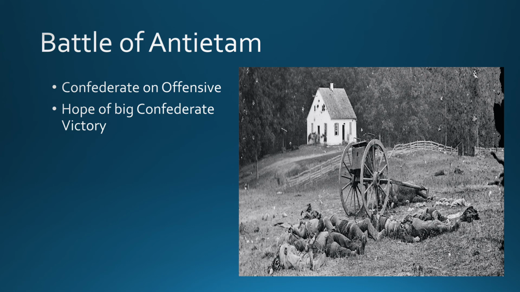There's a lot more risk going on the offensive. But Robert E. Lee decides to do that because he feels as though he might be able to achieve a big Confederate victory that would really crush the morale of the Union and be so much larger in scope compared to what's been going on in the Confederacy, in the southern part. So that's what he decides he's going to do here.